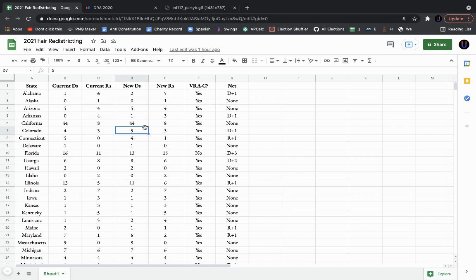Communities of interest are important. You don't want to pack cities into one district. You also don't want to crack cities. If we have a city that's big enough to essentially house one district, you probably shouldn't be cracking it. There are a few circumstances where you can be cracking districts, but you usually should try to not crack districts.